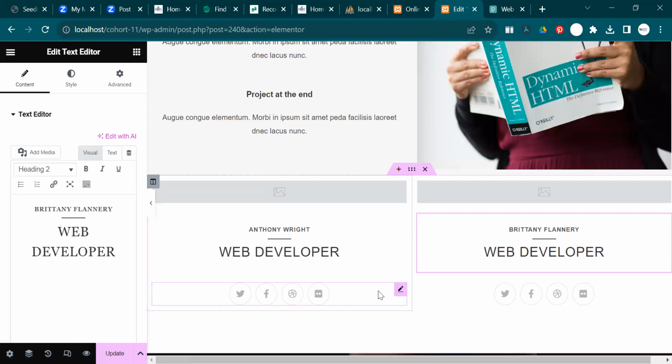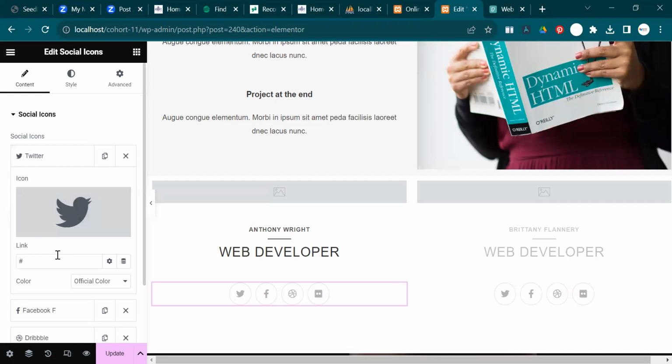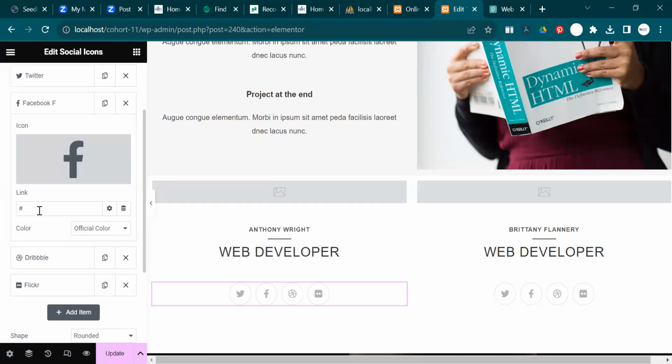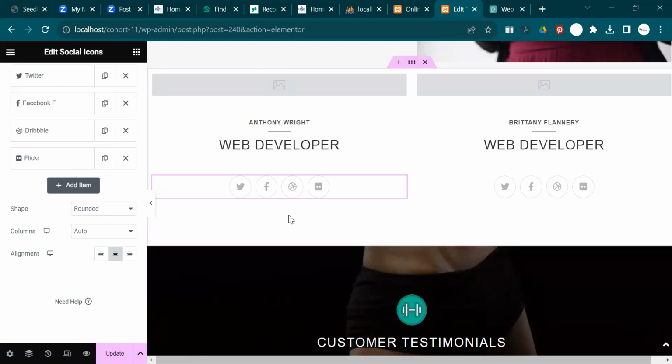If you want to integrate, you click there. Twitter is here. Just write your Twitter there. Facebook is there. You can just put yours there. So just put these links if you have them.